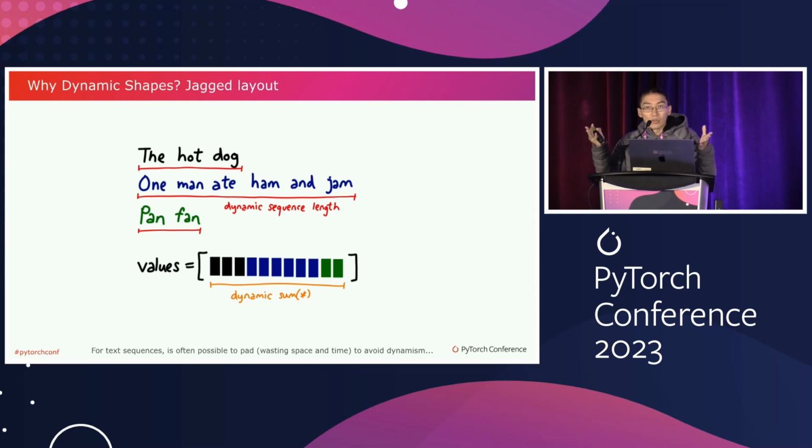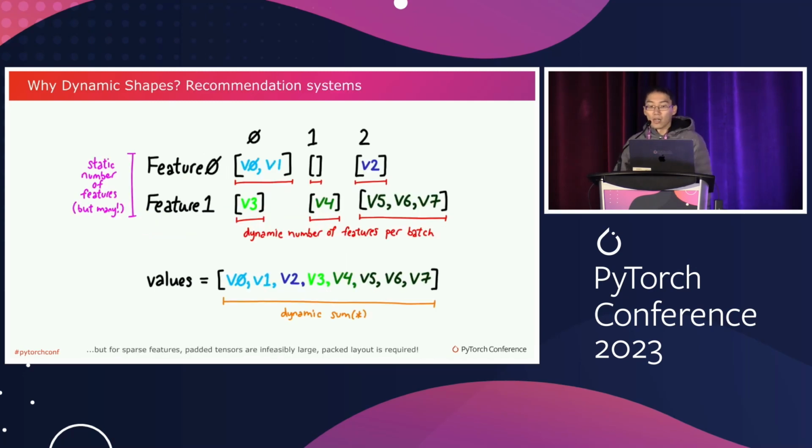I talk about text sequences, and that's like a single sequence. But if you have lots of sequences, then a thing you're going to want to do is pack them together so you don't waste lots of memory having it padded out. And so in this packed data structure, you have an overall length of the packed dimensions, and that's also dynamic.